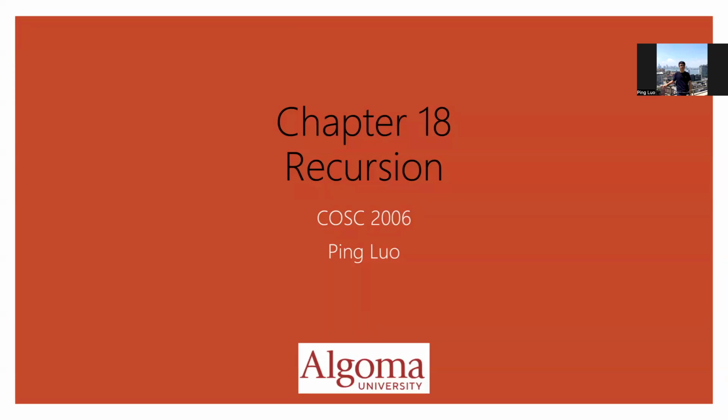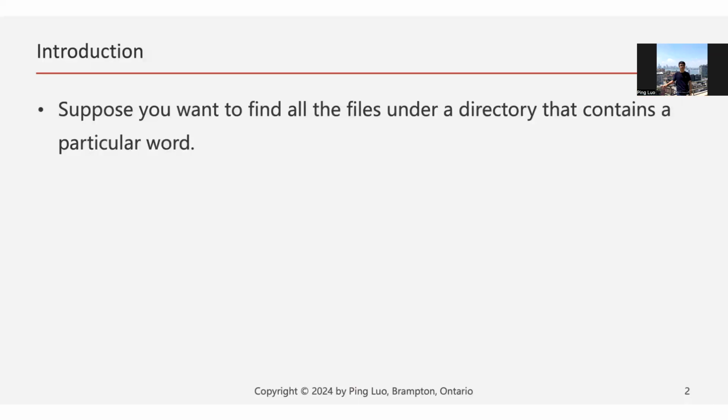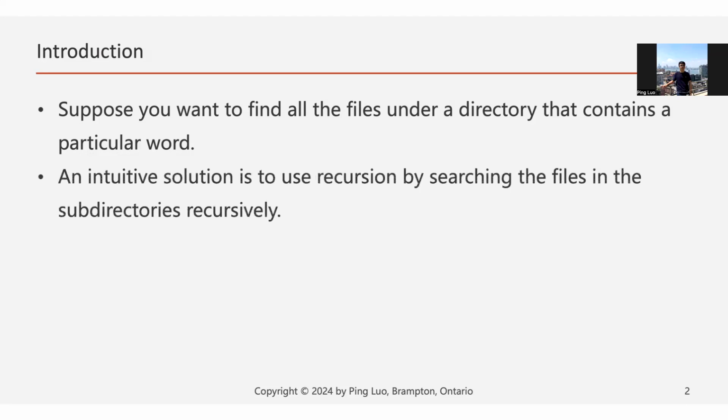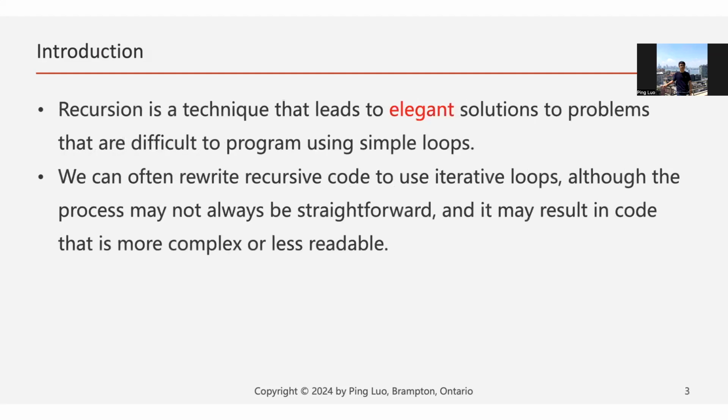So, suppose you want to find some files under a directory. And this directory has some subdirectory, and the subdirectory has a subdirectory, right? If you want to find it, intuitively you just find recursively, the subdirectory and the subdirectory of that subdirectory. This kind of repeated way is called recursive. This kind of behavior is like find something, do something recursively.